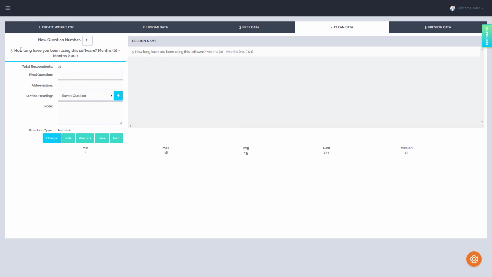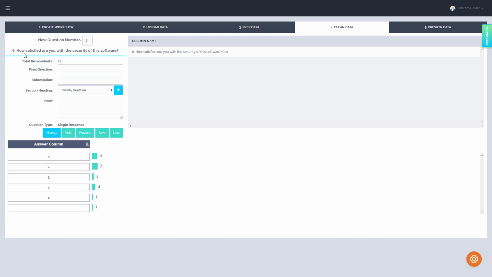We got how long have you been using the software? We're going to use this part as the final text. And that didn't copy right, so here we go. Let's try it again. How long have you been using the software? So let's do software time. And sometimes I have this kind of pre-written before I do this part. Sometimes I make it up on the go. Just depends on how you like doing it. All right, and you see here's some statistics here because this is an actual numeric one, which is all numbers.